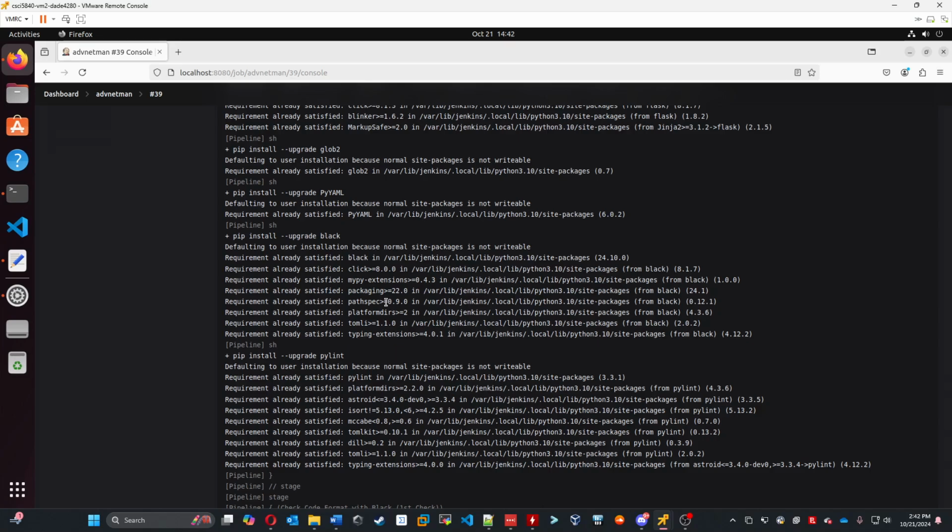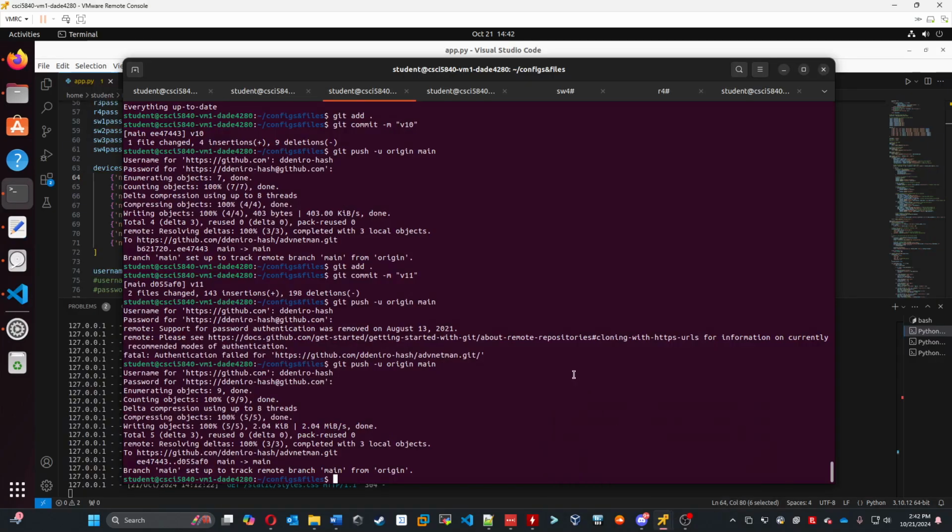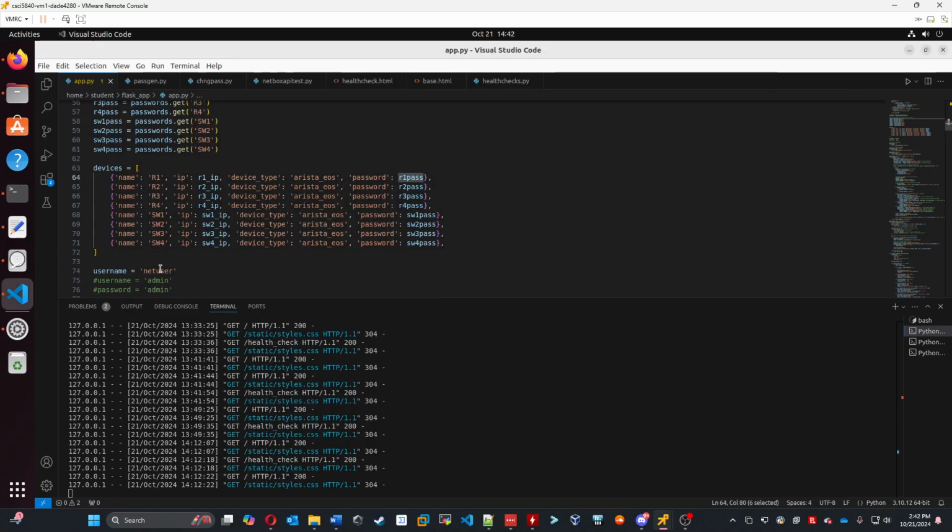It's just kind of hard. I've got a lot of different things running currently. So once I do that, I'll be able to do more IP connectivity testing to make sure I can reach everything initially before I run my main app, just to make sure I didn't break anything with my Python scripts and that I still have management IP connectivity. So that's the solution for the automated Jenkins pipeline.